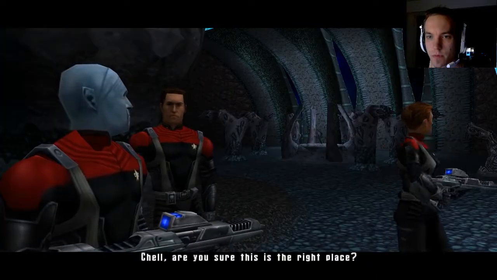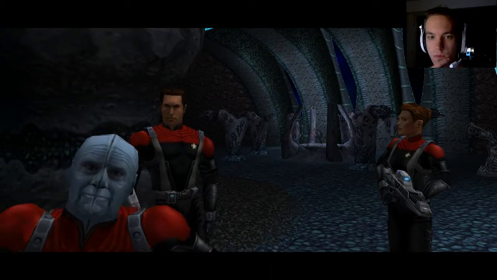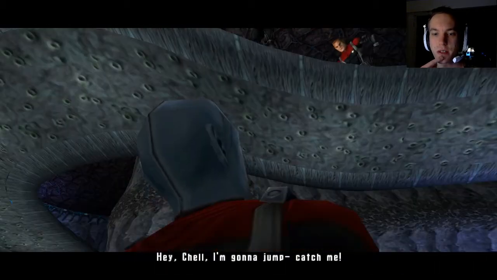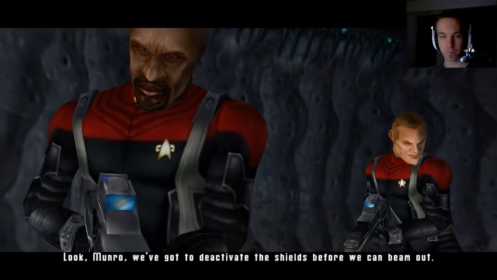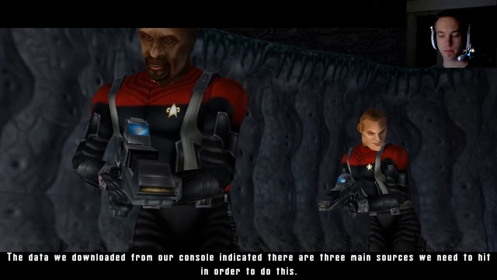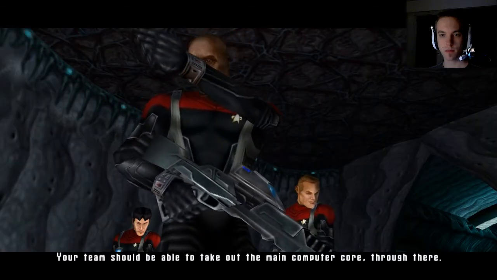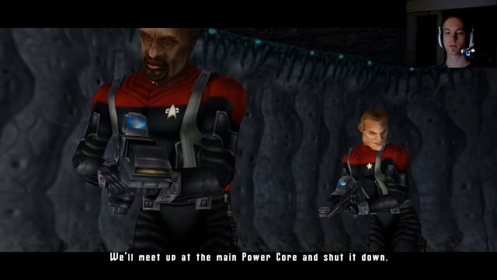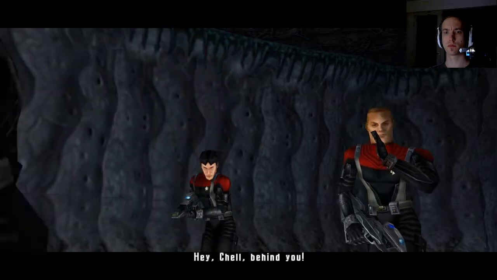Where are they? Jell, are you sure this is the right place? Positive. Maybe the aliens got them. Boo! Oh. Looks like our scans weren't quite thorough enough. Hey, found Jell, our teammates. I'm gonna jump! Catch me! Stow it, crewman. Look, Monroe, we've got to deactivate the shields before we can beam out. The data we downloaded from our console indicated there are 3 main sources we need to hit in order to do this. Your team should be able to take out the main computer core through there. We'll take out the backup power systems up here. We'll meet up at the main power core and shut it down. Yes, sir. Well, what are we waiting for? Let's go. Yes, sir. Good luck, Monroe. We'll meet you at the power core. Hey, Jell, behind you!